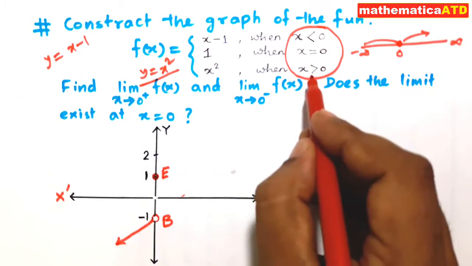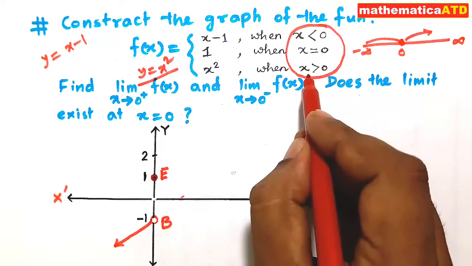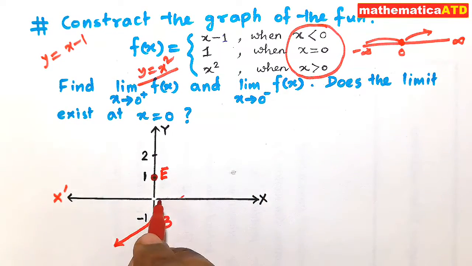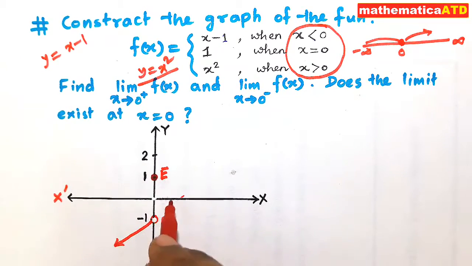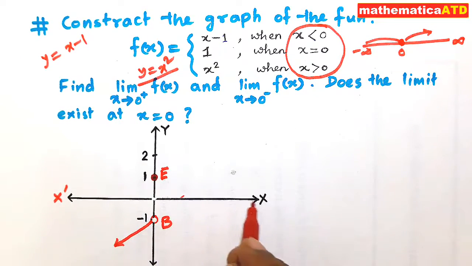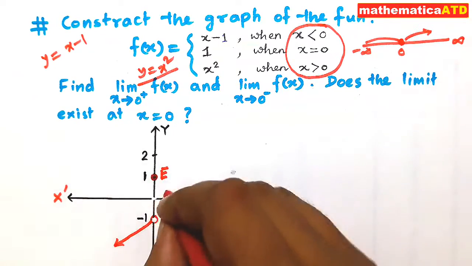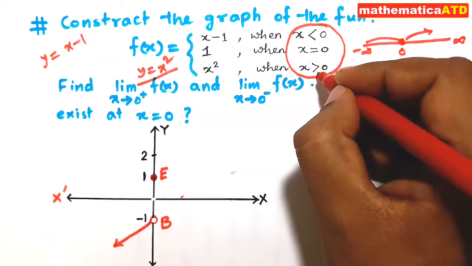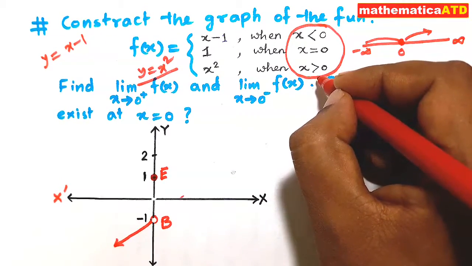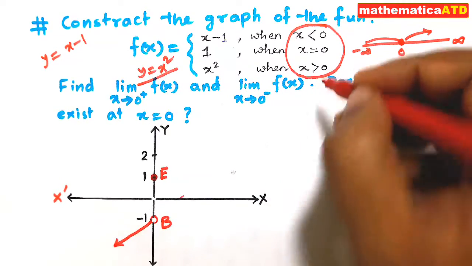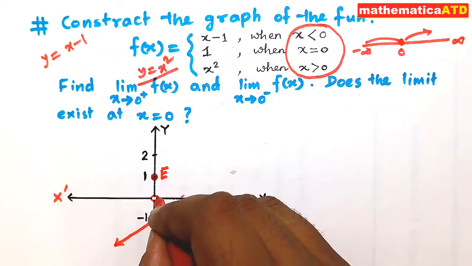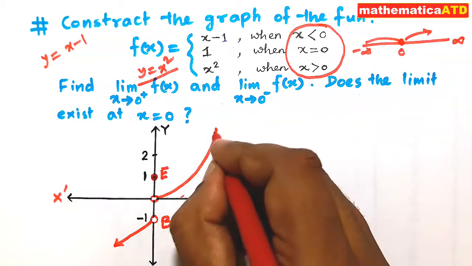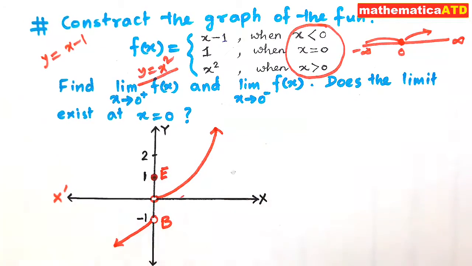But you see that the domain gives you some restriction: x is greater than 0. That is on the right side of the y-axis, the positive values of the x-axis. So you have to draw it when the equality sign is not put here. For this we have to put a blank dot at the origin. So the curve will be this way, this way.